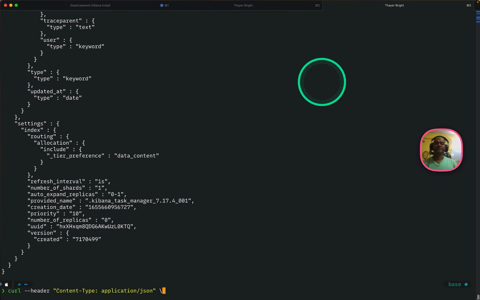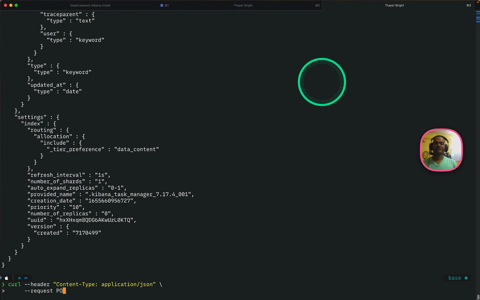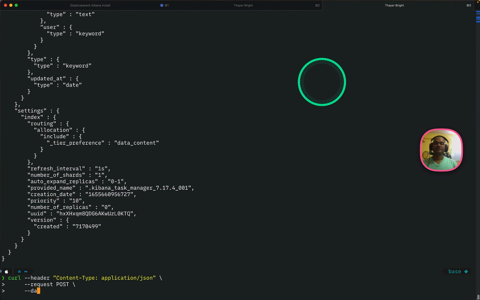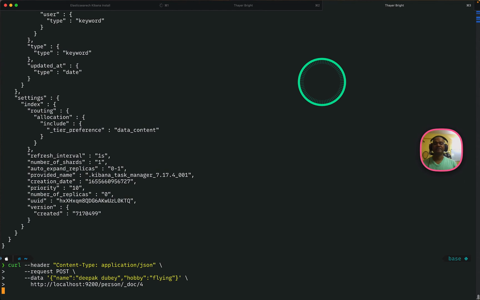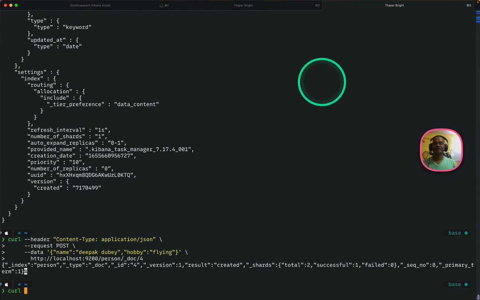And now I'll do a post. I'll post some information. So we can pass in some JSON and post something, and we can create the database on the fly. Though index is like a person, and we can create it on the fly.